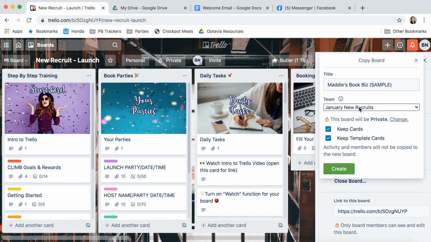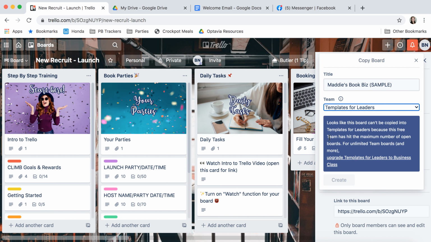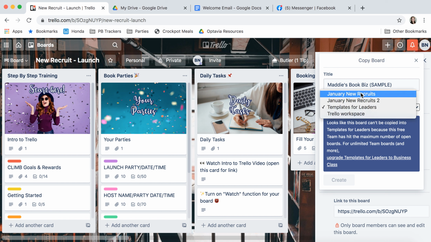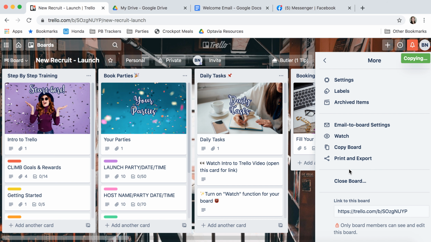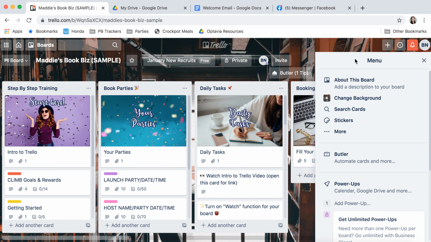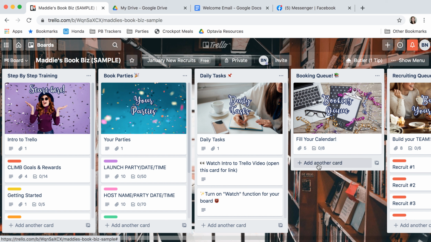So it forces you to click a team, and you can see here it says I already have 10 boards in this team, so that's why I needed a new team. You can have unlimited teams, so it's all free. Don't worry about paying for an upgrade. And you would click create. And here is your new recruits board, which is an exact copy of the template I showed you before. It completely copies the template over.